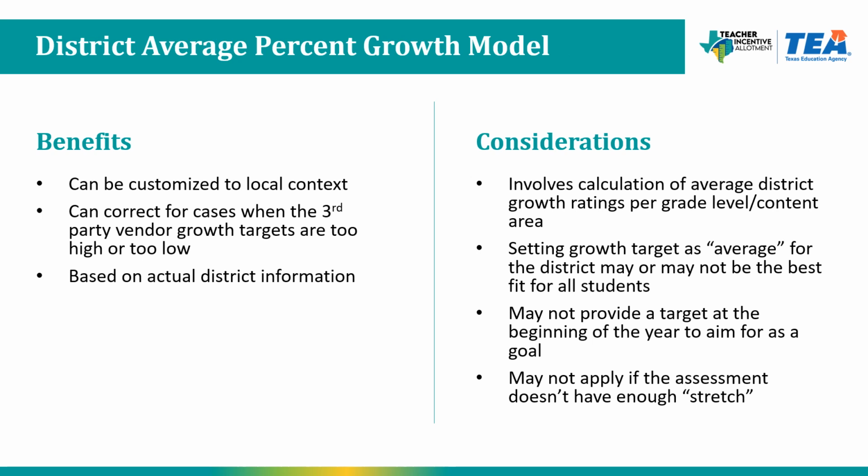One consideration in setting expected growth targets as average for the district is that it may or may not be the best fit for all students. Would setting an average target show growth for your highest and lowest achieving students? This would be a local decision, but districts do need to consider it.